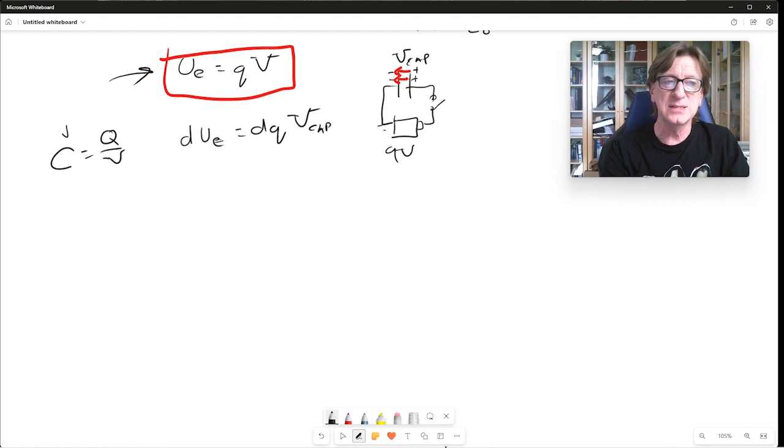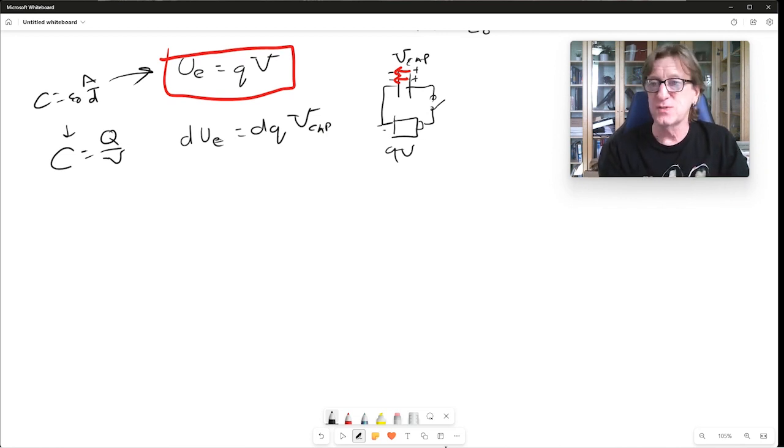Does the capacitance for a given capacitor change whether the power's on or off? It doesn't. And the reason for that is because the capacitance is also determined by its physical parameters. And those physical parameters exist whether there's charge moving through it or not. So the capacitance is fixed, and that's why this expression here is a good choice.